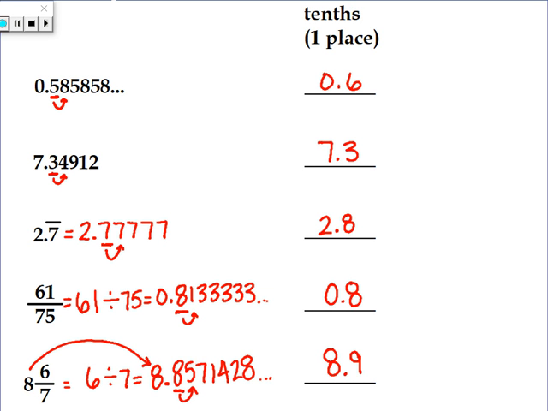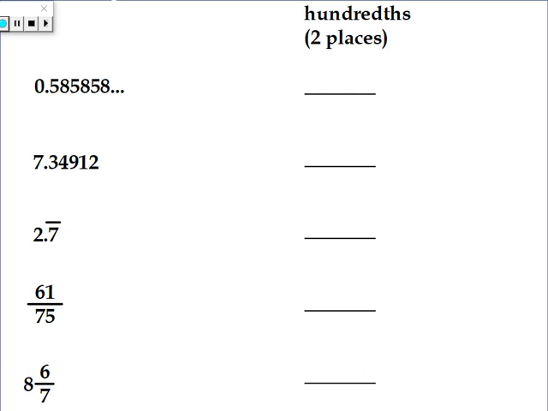Now, I kept these numbers the same, so hopefully this next one will be a little bit easier, because we're going to use the same exact numbers. Now we're just going to round everything to 2 decimal places. So I'm going to look at the second number now, because that's what I want my answer to be. Check to the right, it's 5 or higher, so that will change it to a 9.